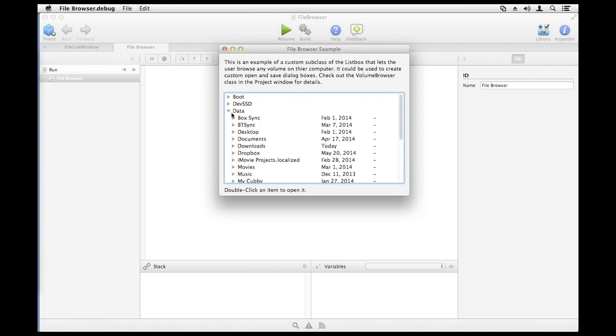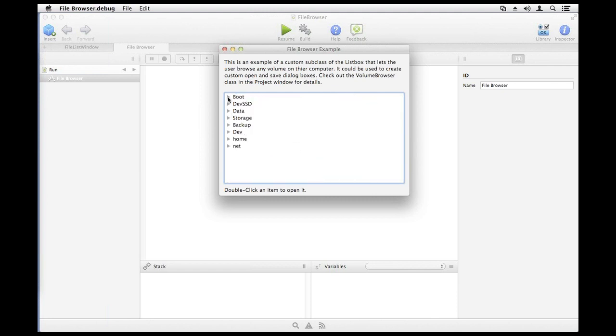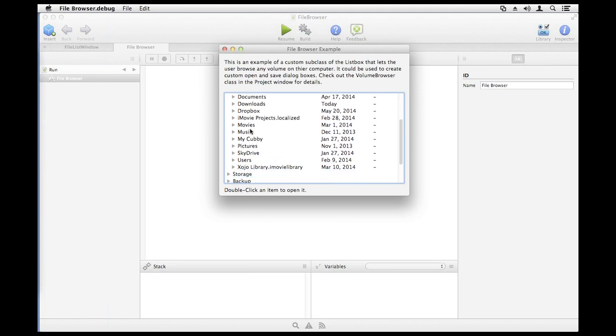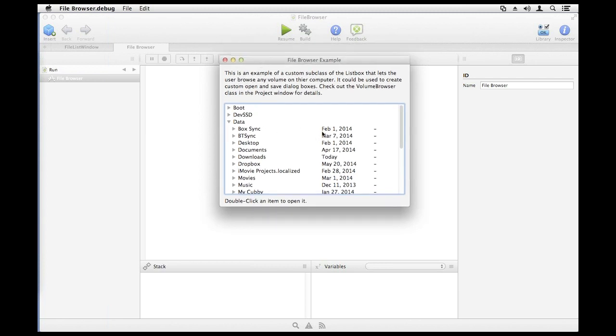And I can expand things and see the folders that are in there and keep going all the way through that however I wanted. And it pulls in the specific information for the individual files and is displaying them.